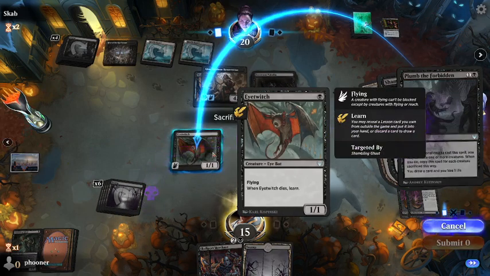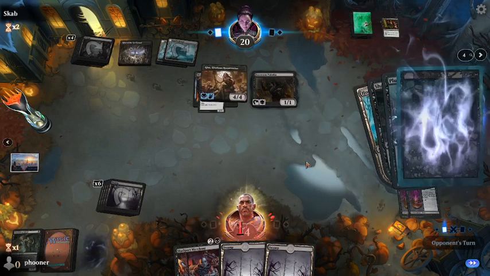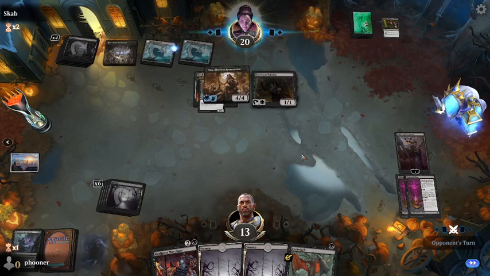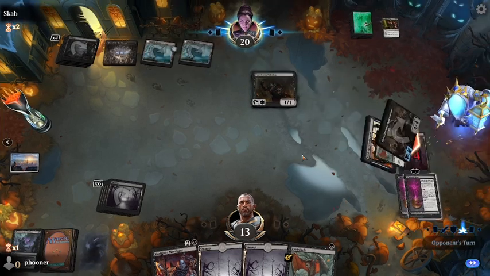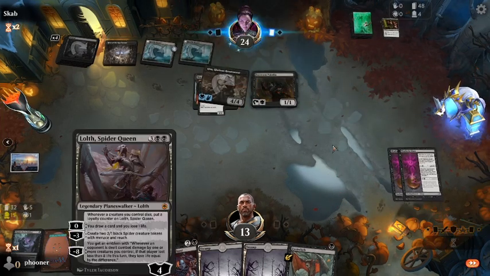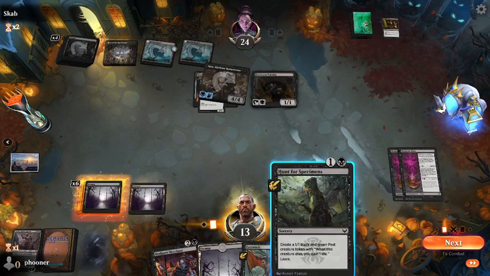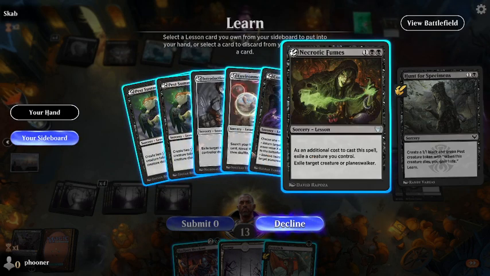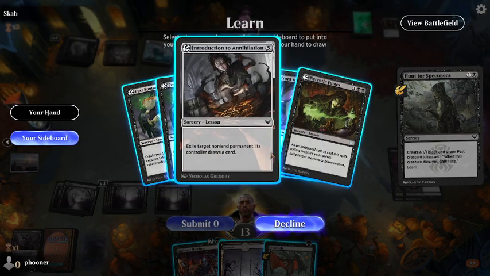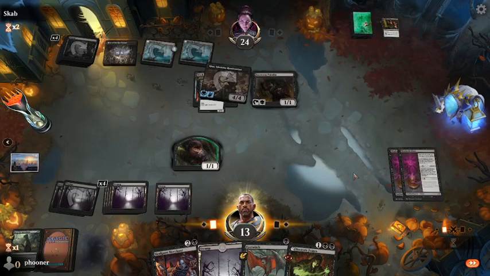Yep, sacrifice this guy. Yeah, we don't get to learn, unfortunately. We have answers in our sideboard. They're gonna kill Lolth. We have removal. Where's our removal? Okay. That's an answer. That works. I don't like giving him a card, but actually, let's go Necrotic Fumes. Okay.